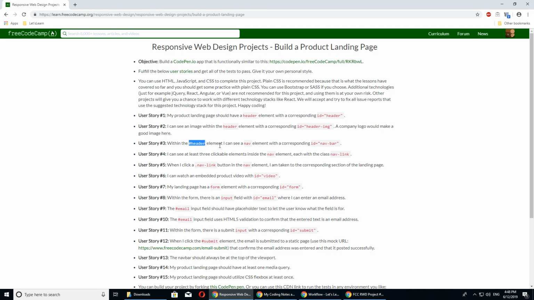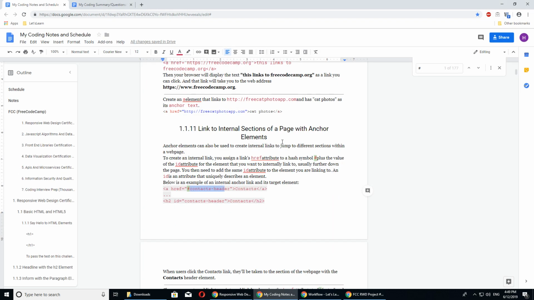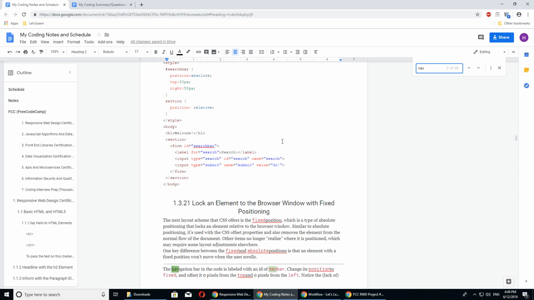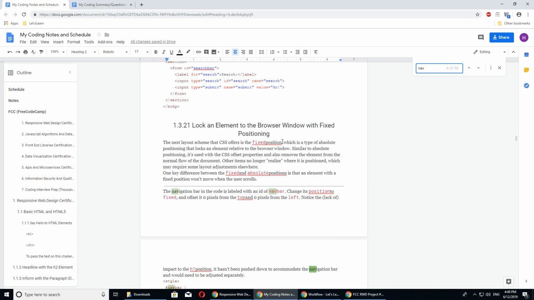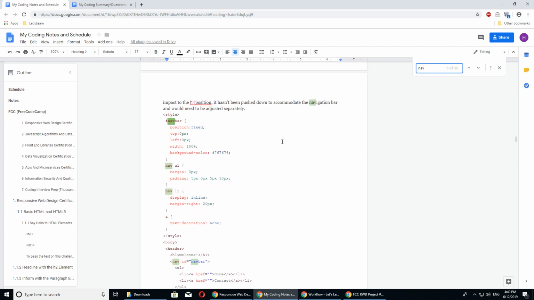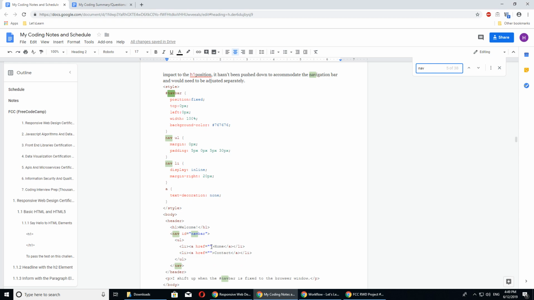Okay, within the header element I can see a nav element with a corresponding ID nav-bar. Let's see, I need an example for the nav. Navigation, nav bar, I don't need any style for now. Something like this.